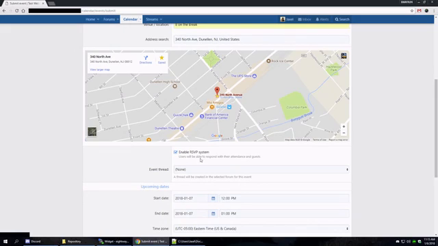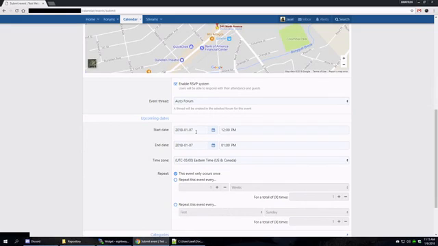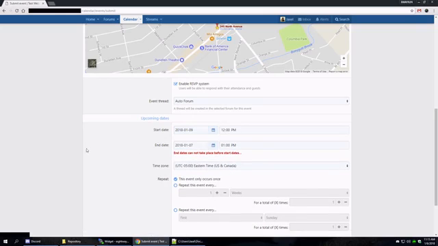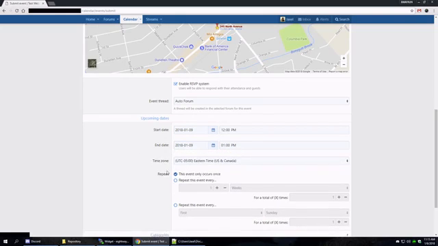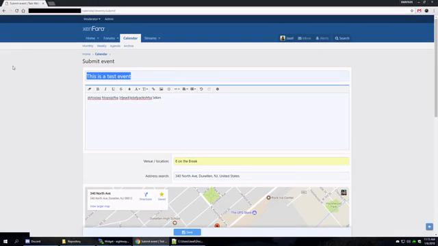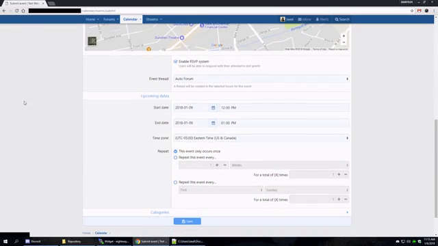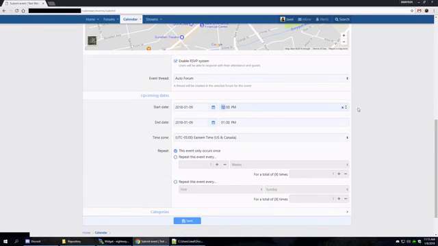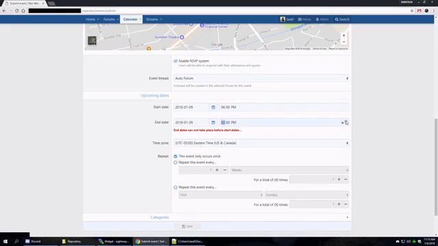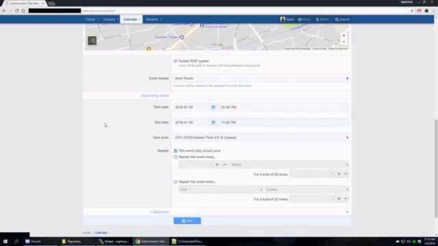Fantastic. Let's enable the RSVP system. Let's create a thread for it in the auto forum. Let's see. This would take place every Tuesday. There we go. Let's just name this the Break Weekly. There we go. Now that makes a bit more sense. The Break Weekly starts at 6 p.m. and ends at 11 p.m. We're going to repeat this event every week for the maximum of 10 times.